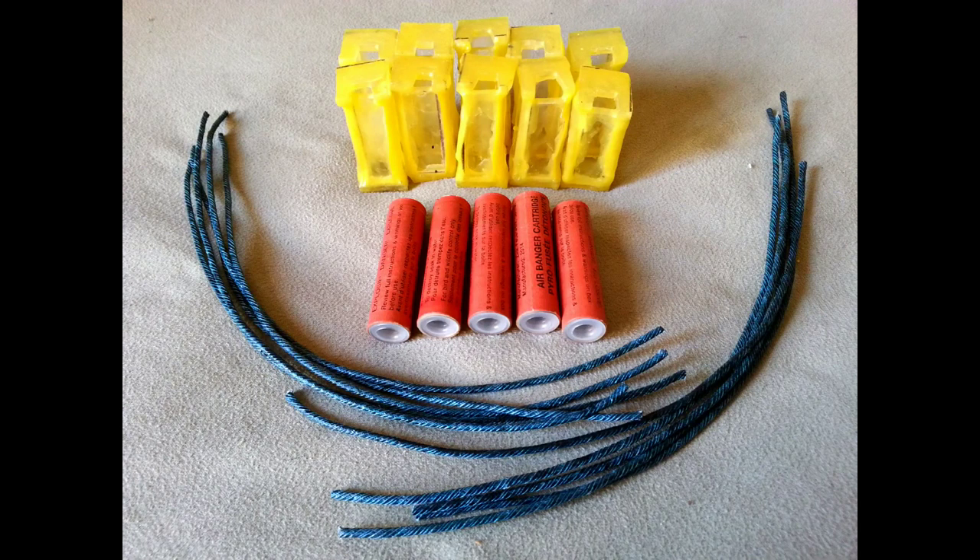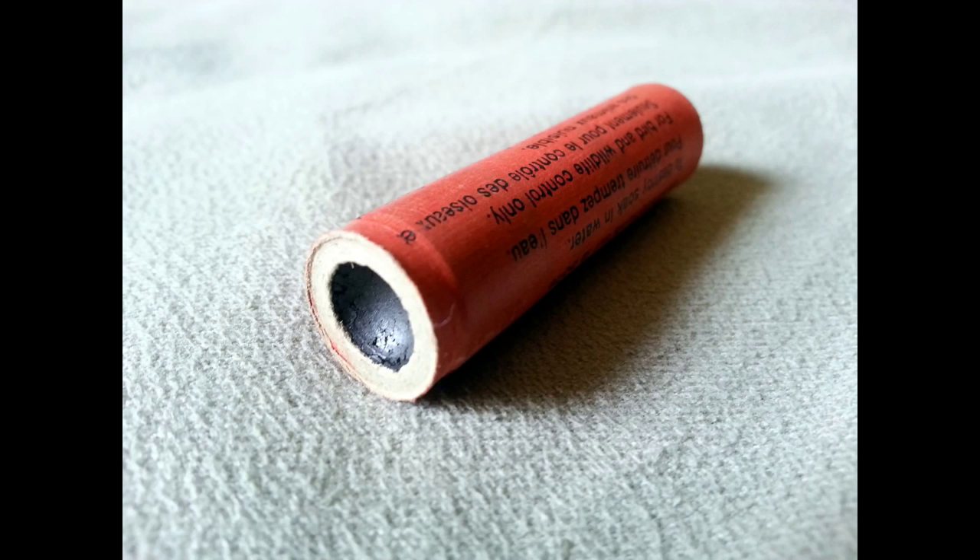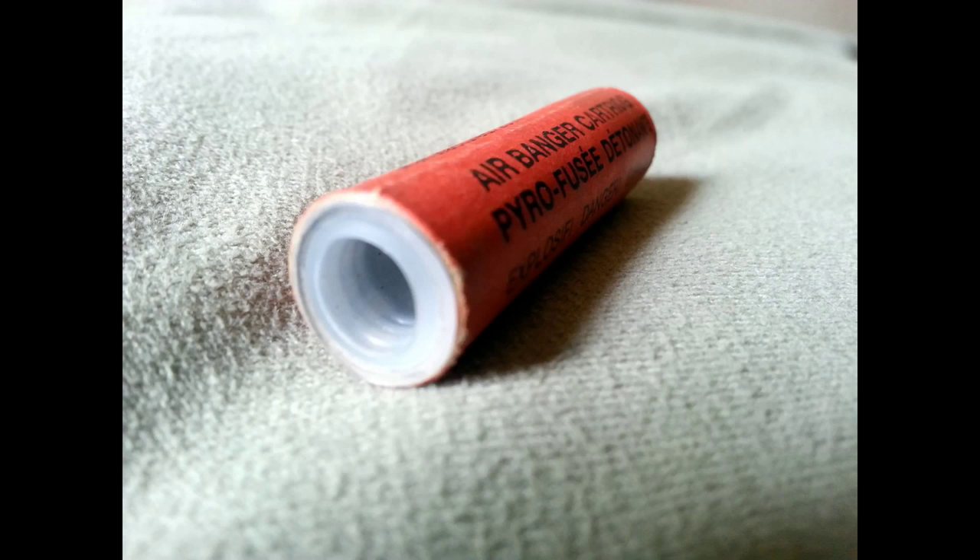These are the bear scares that I took apart to get the gunpowder. I used five bear scares to make ten bombs — a ratio of one to two. A bear scare is basically an intermediate between a bottle rocket and a rocket propelled grenade, basically a rocket with a bomb on the end. It seems to have roughly half as much powder as a .357 round. Normally you load this end with a blasting cap into a launcher the size of a small pistol — that's the solid rocket fuel. Or if you don't have a launcher, you poke a hole in this end and stick a fuse in. Either way, it's designed to scare away a bear if a bear is attacking you. This is one of the bomb cases with its load of gunpowder, and it's always great when you get to that part of a project when you're done working directly with the gunpowder and you still haven't exploded any of your arms off.